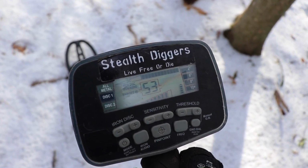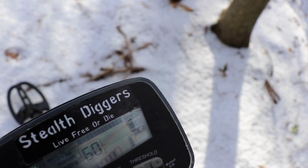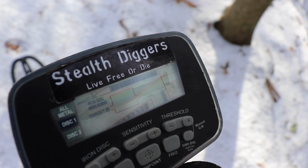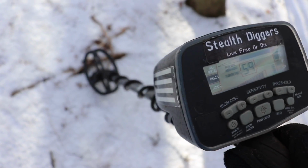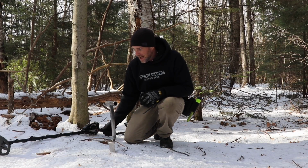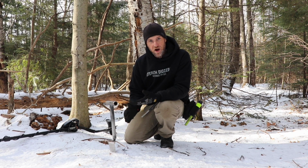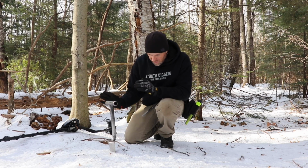Well, this is kind of an odd feeling target. The release of the signal off the ends is just kind of dragged out, if that makes any sense. You'll hear us describe signals from time to time. Oh, like that's tight. Sometimes the signal just cuts right off at the end as you go beyond it. Other times it just fades away.